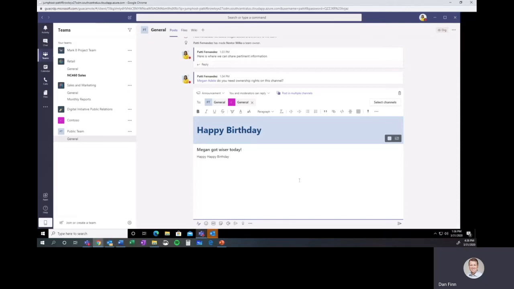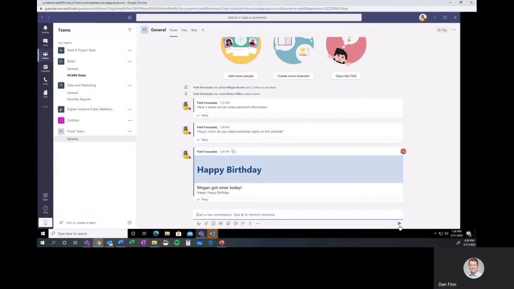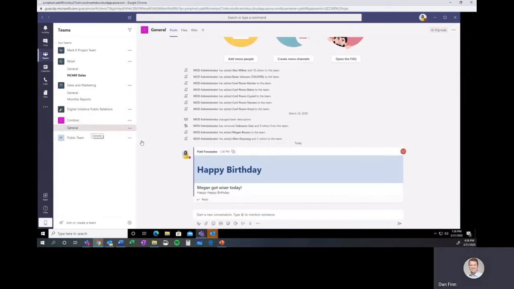But for this announcement, let's say it is a co-branded effort between sales and marketing, which would be happening all the time, as opposed to posting in one channel and then having to copy that post into the other. I can simply tag both channels, hit send on this post. It's going to live obviously where I posted it, but then if I click on Contoso in general, that exact same post was posted there. So saving me some time and effort. If I had broken apart my sales and marketing team into 2 different teams, I can post in both by just selecting to post in both channels.